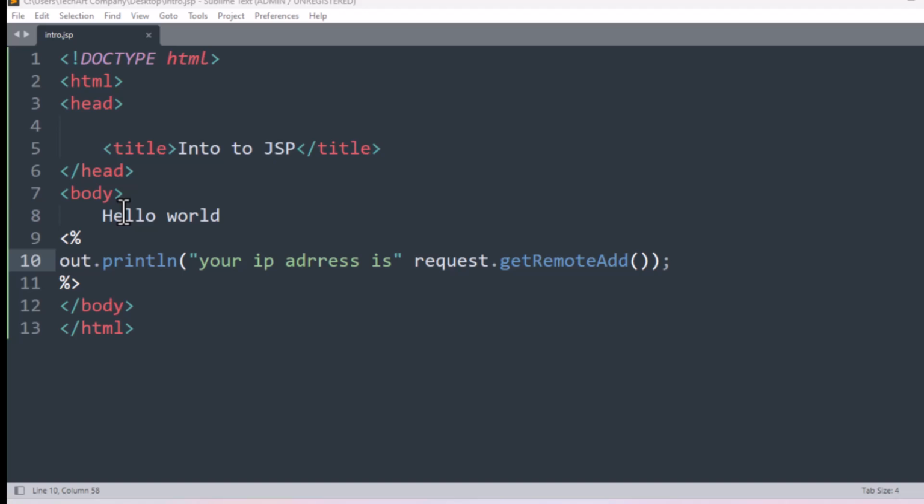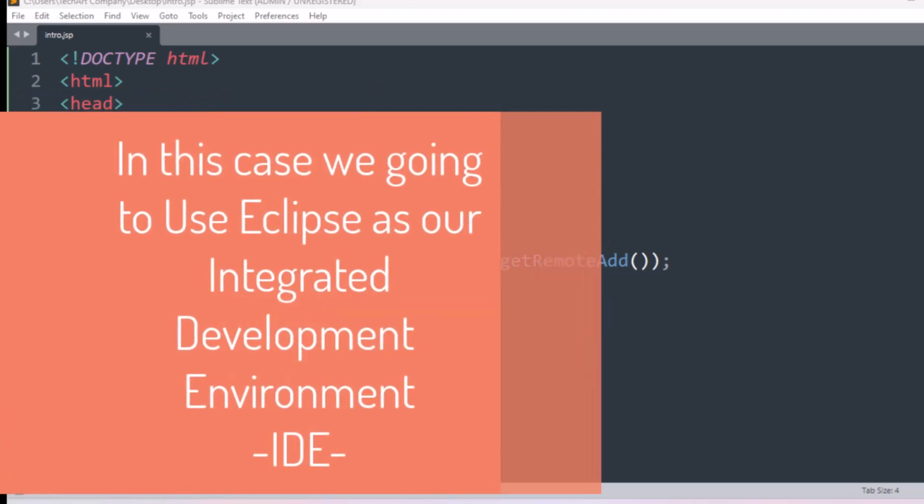So that's all about these overviews, and I think we should talk about the environment. In order to run these JSP files, you need an environment, a place where you can put your code, compile and run things, connect to your stuff and all that.